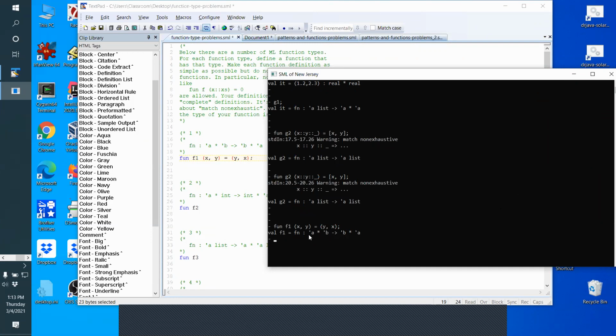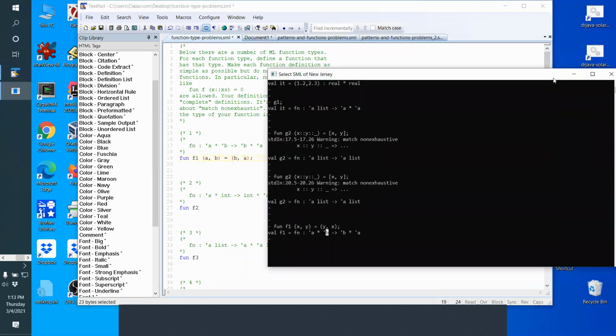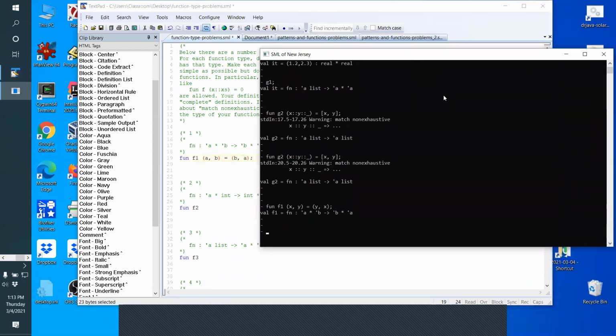Now notice these are not the parameters of the function. They're the types. Don't get confused. Now up here, I could write this. Most ML people won't do this. A, B goes to B, A. Okay. And then I go down here and I put that into ML. And I've got to be real careful. That's why they put the little apostrophes in front of the type names.